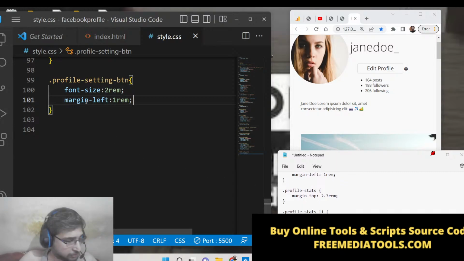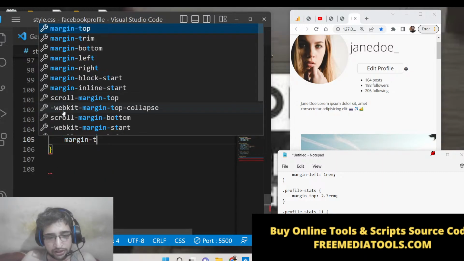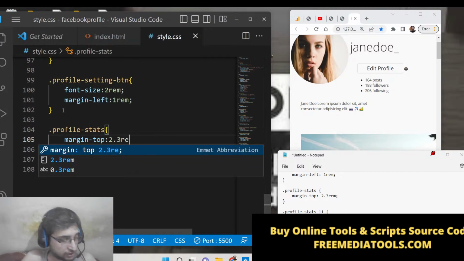So then we will be targeting this class, guys, which is profile stats. Here we will be giving a margin top 2.3 rem.